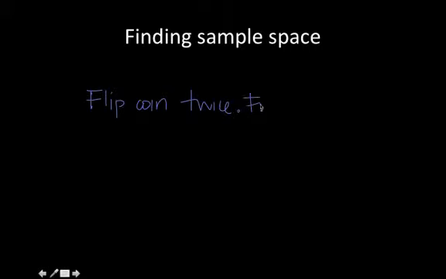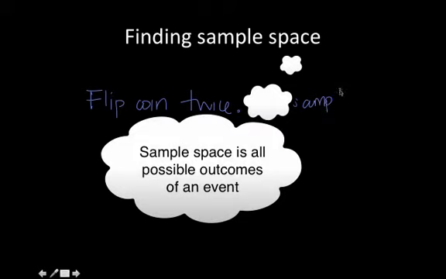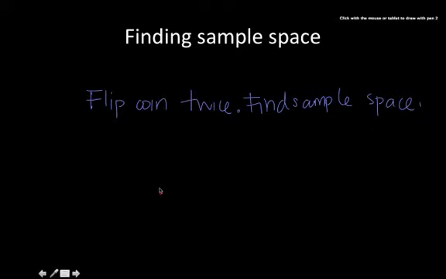So let's go back to this coin example and say I flip a coin, this fair coin, and I flip it twice. And I want to find the sample space using this thing called a tree diagram. So this is how a tree diagram works. We start at one point, right here. This is my first toss. And I list the possibilities of my first toss. So the first time I toss the coin, I can get a heads or I can get a tails.